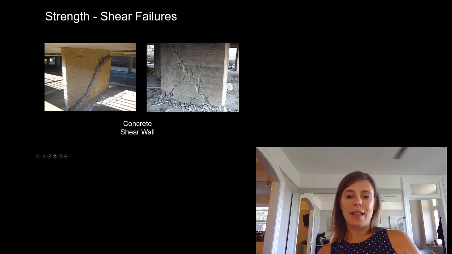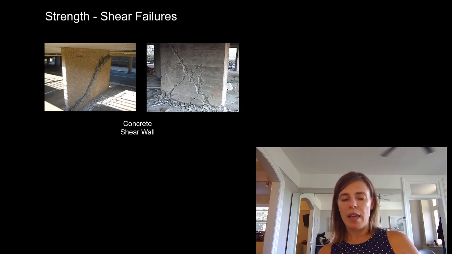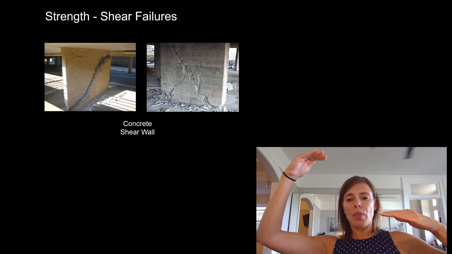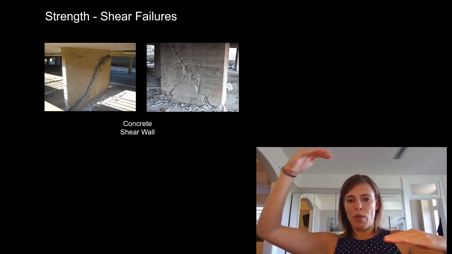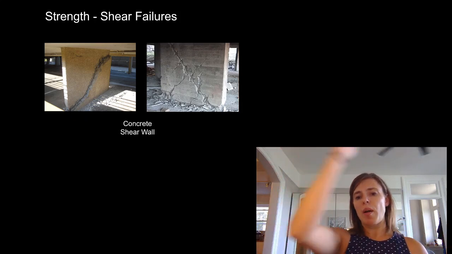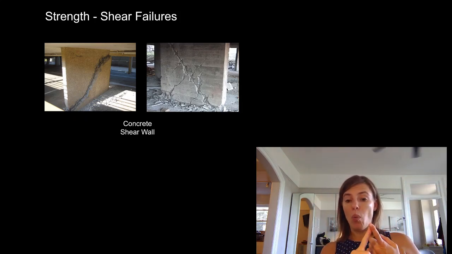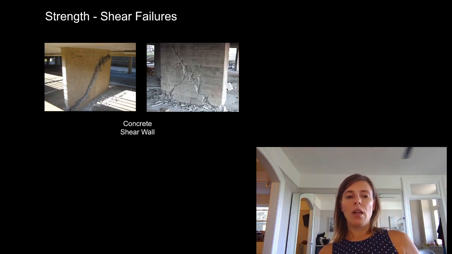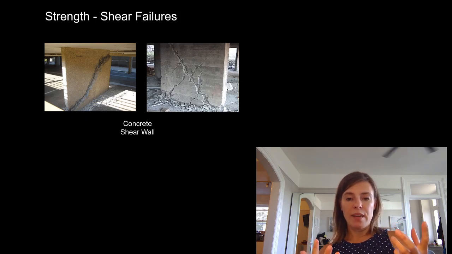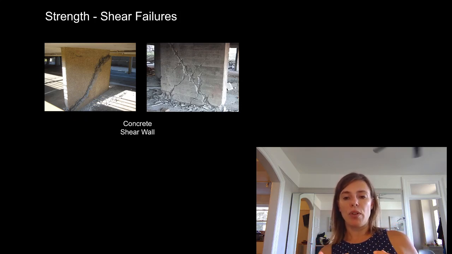This is where I normally ask the class what they think might have caused these things, because one is only in one direction and the other is in both directions. So it's got to be something pushing the top and bottom relative to each other. So what loads would try to push a building over? Well, we've got wind and we've got earthquake. Well, if we have a really big, strong windstorm, we rarely get wind reversal. Yes, I understand that there are tornadoes, but they're very small, and we wouldn't often see such a clear diagonal failure due to a tornado in both directions, like this.